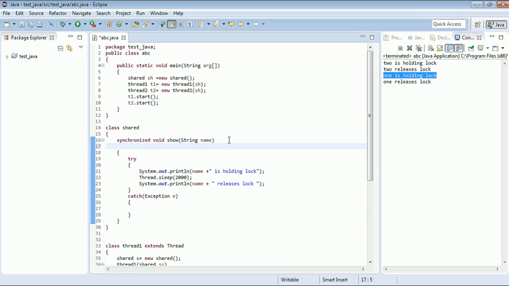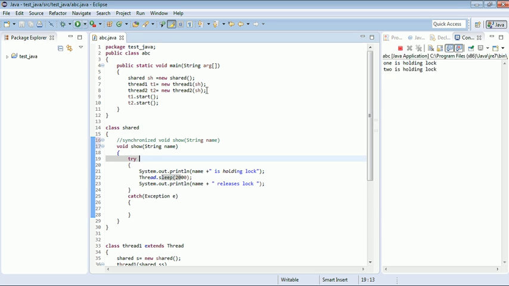You can see the result again by removing the synchronized keyword: now make this line a comment. This is the declaration for the show method. Now it's not synchronized, so both threads are holding the lock simultaneously, and one by one they release the lock.